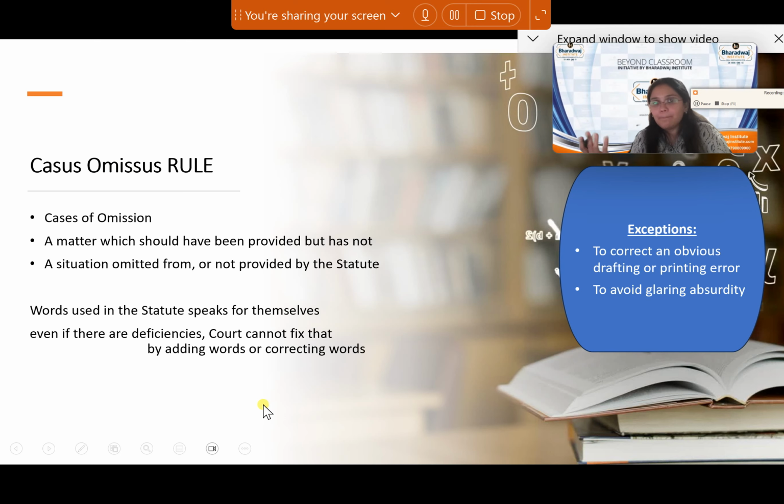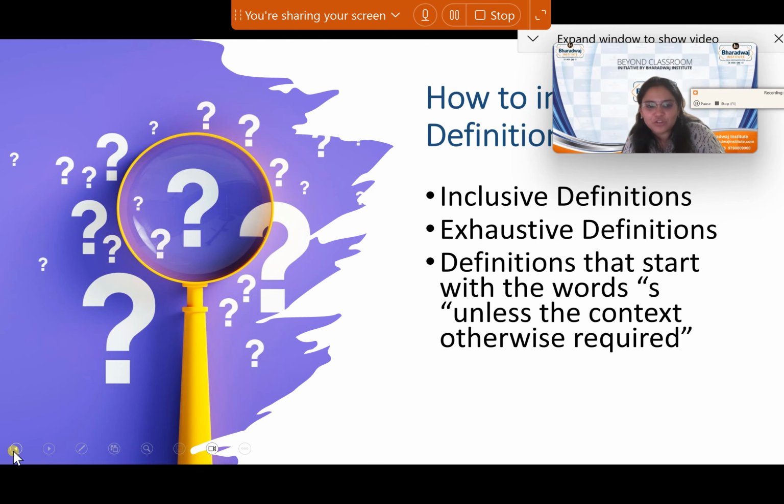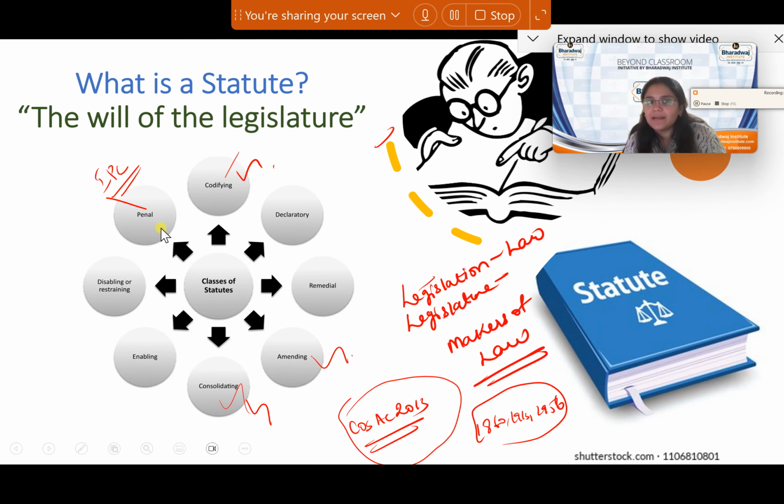Right? The Companies Act 2013 is just about a decade old. It has undergone amendments several times. Those are called amending statutes. Clear? Those are called what statutes? Amending statutes. So a statute can fall under various wings. It can be a code, it can be a remedial law, it can be a consolidating law, it can be an amending law. It can be of many different types in India. So this is all based on the nature of the legislation.